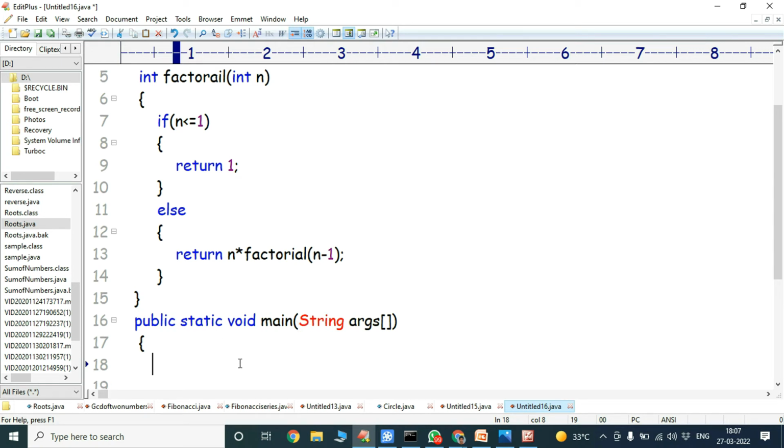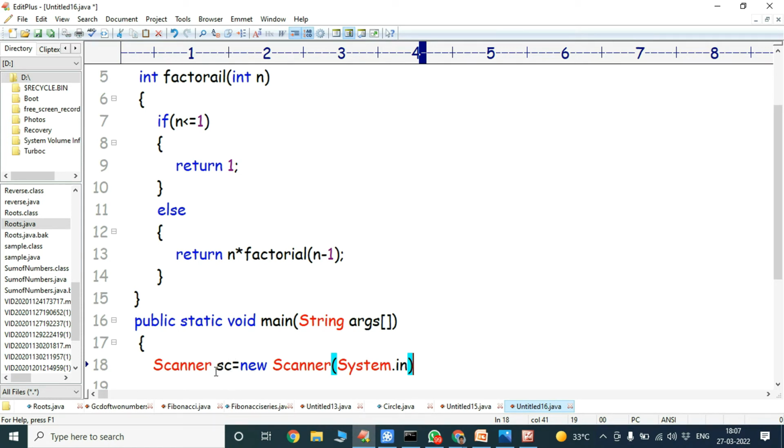Next, we have to create one object for the scanner class. Scanner sc is equal to new Scanner(System.in). Here System.in is used for reading the input from the keyboard. So Scanner(System.in) is nothing but the constructor. The new operator is used for allocating the memory for the object sc.